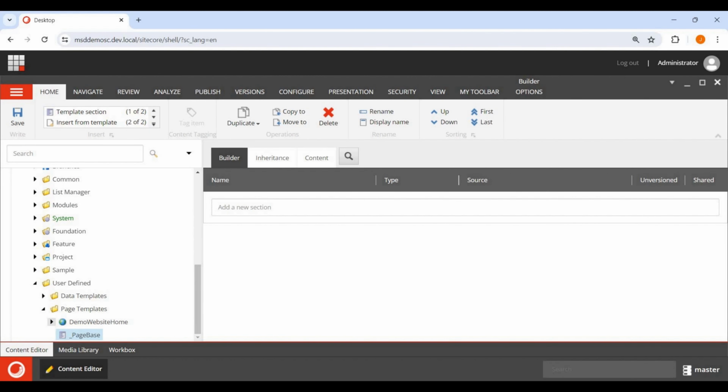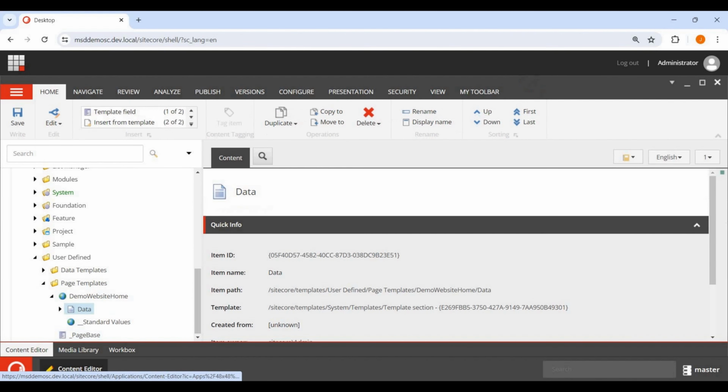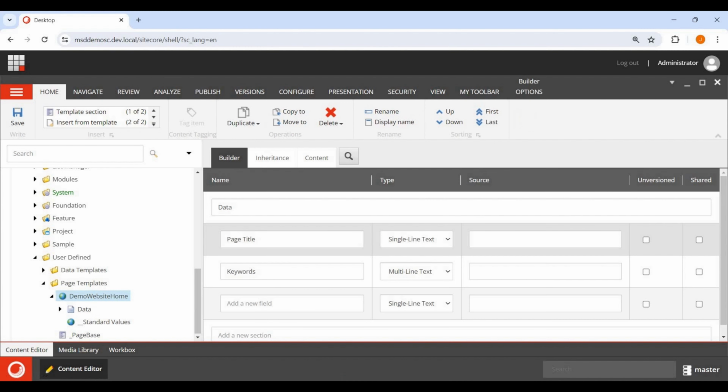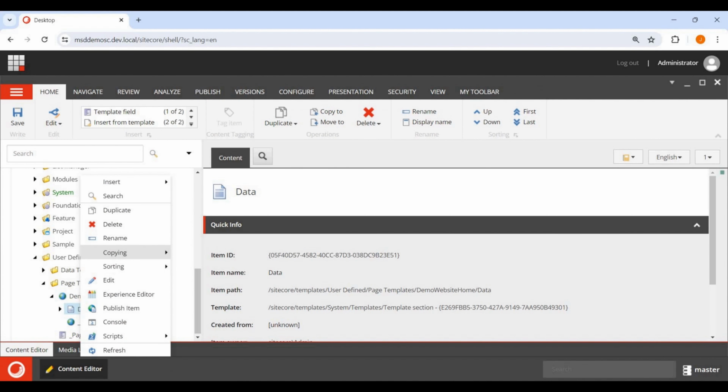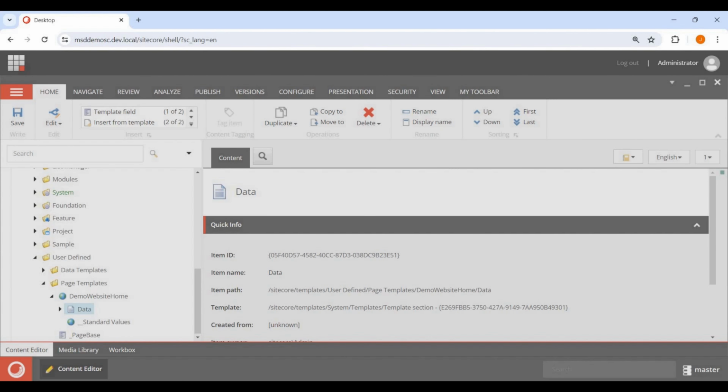Now what I'm going to do is move this complete data section, page title, to that base. So right click, move to.